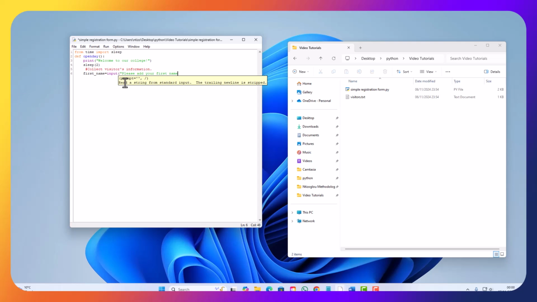Let's separate the first name and the surname. Then I will say surname variable, which is equal to another input field, which is going to be please add your surname.